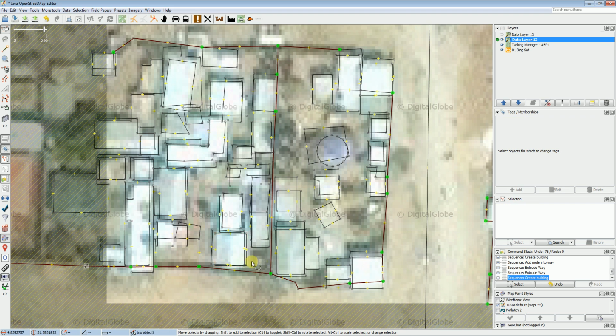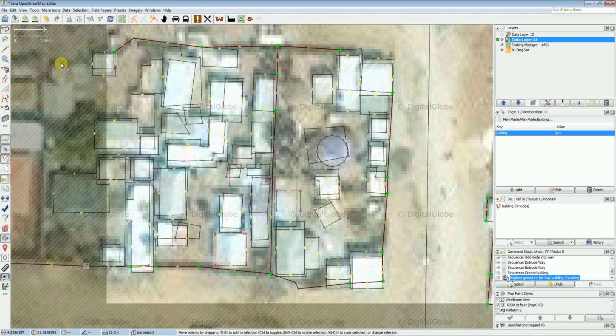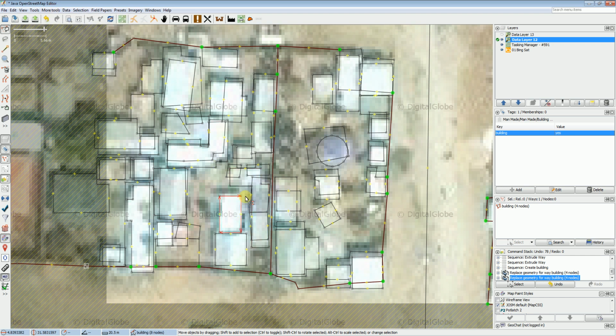So really all I need to do at this point is shift click on two buildings, and then you choose Replace Geometry, Control Shift G. And it's smart enough to figure out which one is new and which one is old. And it just merges the old into the new. The reason we do it this way, which I should have mentioned before, is we don't want to delete other people's mapping. Somebody spent a lot of time mapping this, and they were the first person to map these buildings, and that needs to be maintained in the history. And so by using Replace Geometry like we're doing right now, we're going to preserve that history.